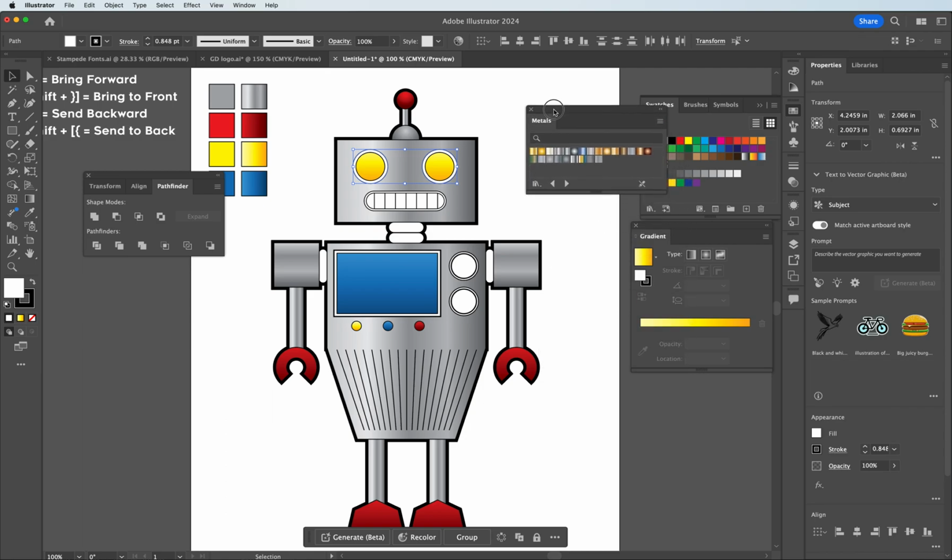With metals, it offers us gold, silvers, blue steel, copper, brass, many different gradients that are already created for us. So it saves us some time and effort. So any type of gradient that you want to use, you could consider attempting, seeing what they look like and how they're going to apply, but figure out what's best for you.